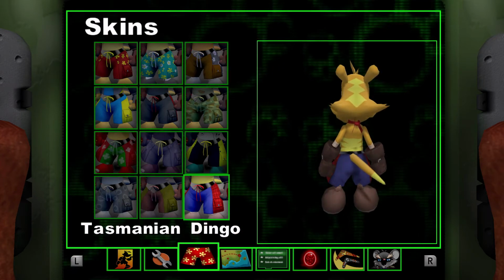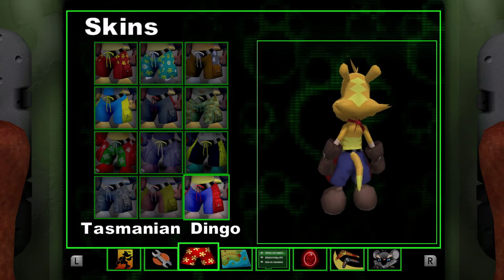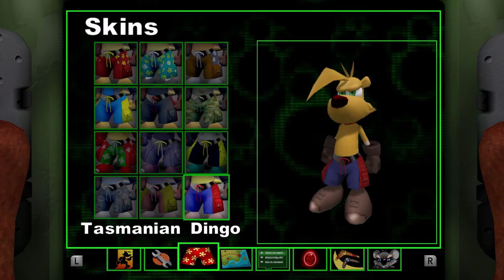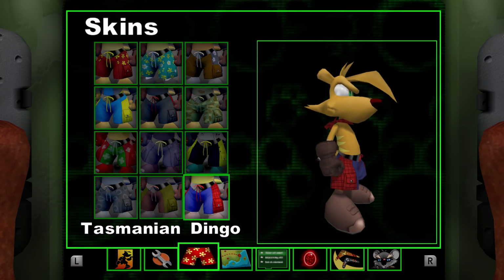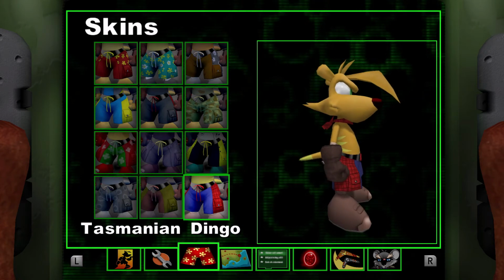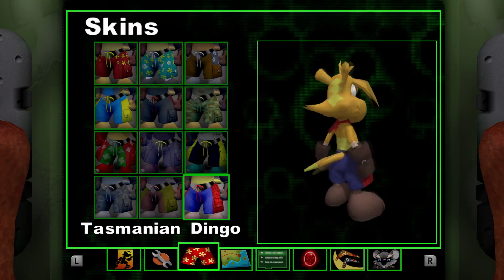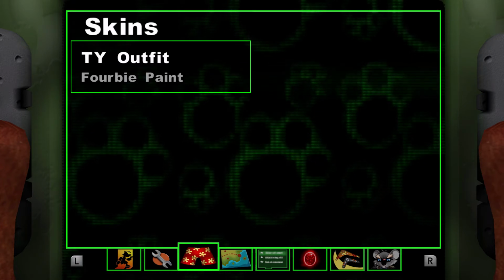You can actually dress yourself as a dingo. The difference between the Tasmanian Tiger and a dingo is that the dingo doesn't have this yellow slap over there. Kind of a shame that we can't use this in our playthrough, but it has different Spider-Man shorts. It looks really cool, I must say, but I don't know why they got rid of that slap. But I guess it makes sense considering that dingoes are really different compared to Tasmanian tigers. So yeah, that's all the Ty skins for that.